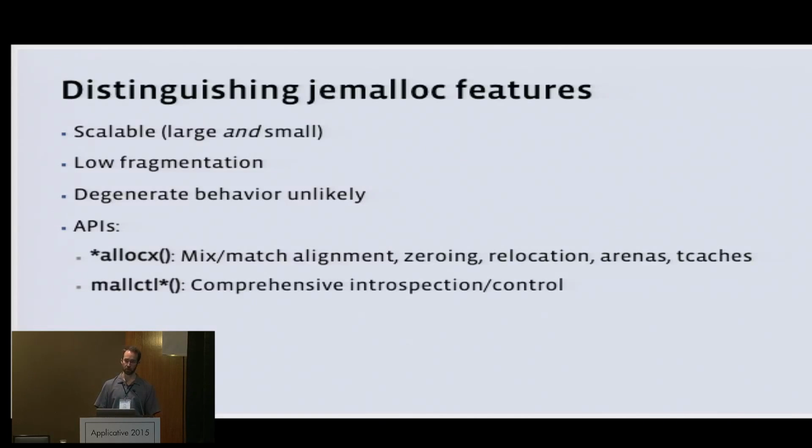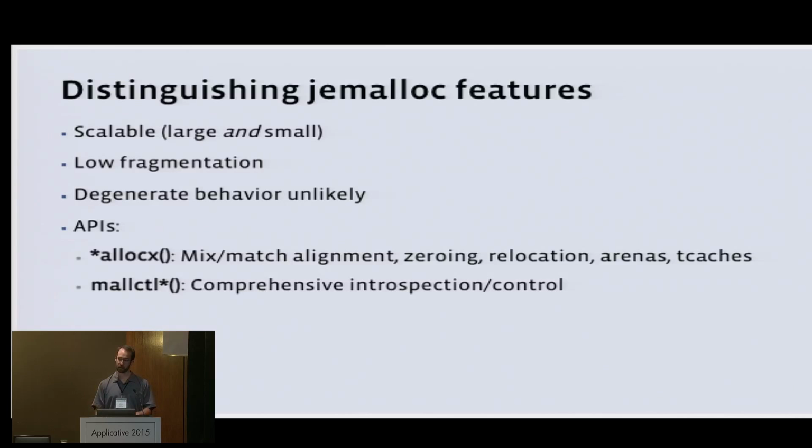Like I mentioned a moment ago, the low fragmentation is pretty distinctive for jemalloc. It does as well or better than pretty much everything else out there in that regard. And part of the way that I make that reliability in terms of fragmentation happen is avoiding degenerate, complex behaviors between different subsystems in the allocator. So if you have some weird allocation pattern in an application, with lots of fluctuation up and down, jemalloc will tend to go back to a quiescent state during every fluctuation cycle, as opposed to increasingly making the fragmentation problem worse during every cycle. As much as possible, I try to make jemalloc work that way.